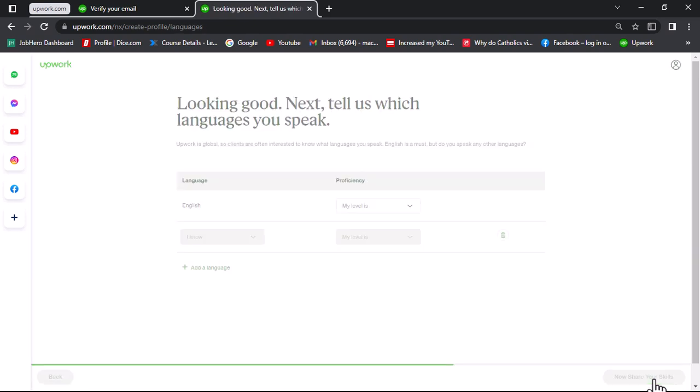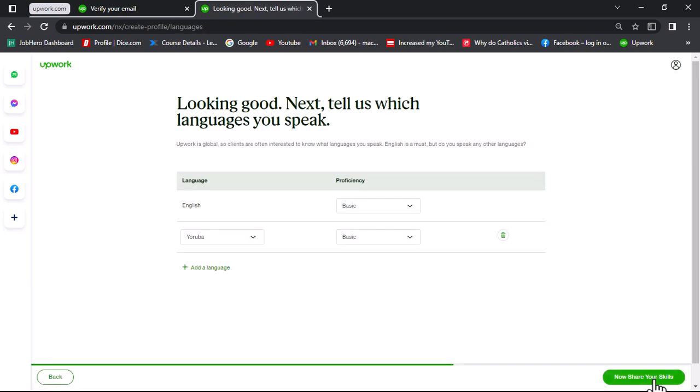So under language, you want to choose the languages that you know how to speak, especially if you have the advantage of learning or knowing how to speak other foreign languages. This is where it becomes very handy. Make sure you put in all the languages that you know how to speak, okay, and their proficiency. So in this case, this is English language.